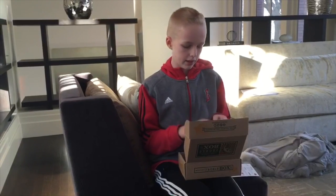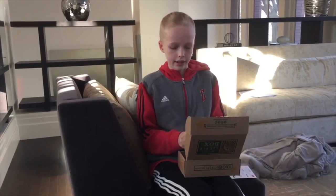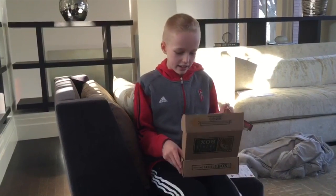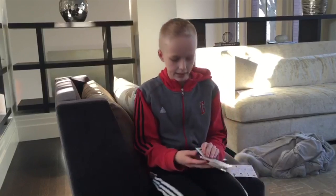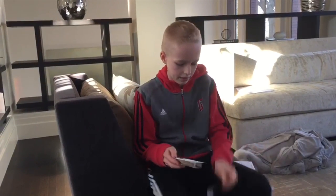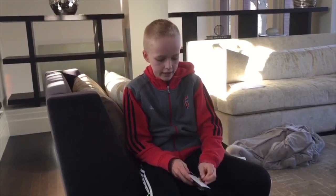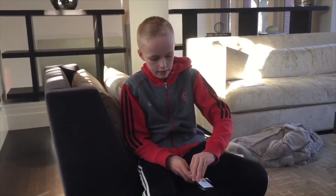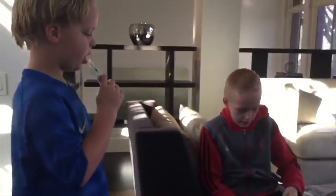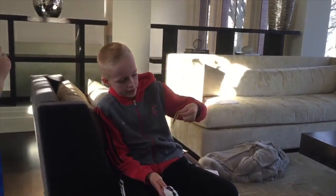It comes with 3 hooks, and I'm going to have to open it up because this is the nicest jerkbait that really gets made. I almost bought one last week, but I was thinking that they almost always send something Lucky Craft, and I was assuming I'd get one eventually, so I did. Very exciting in here. Oh, man. So this is it. It's a very nice bait. It's the Lucky Craft Slender Pointer.